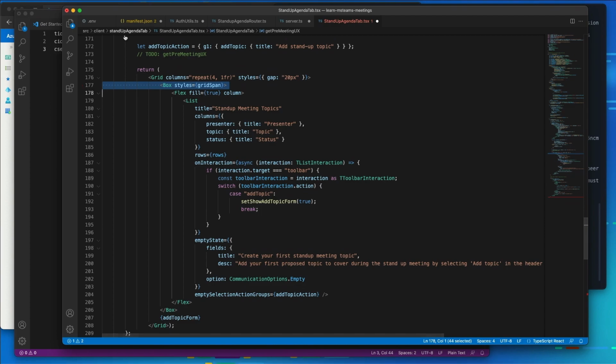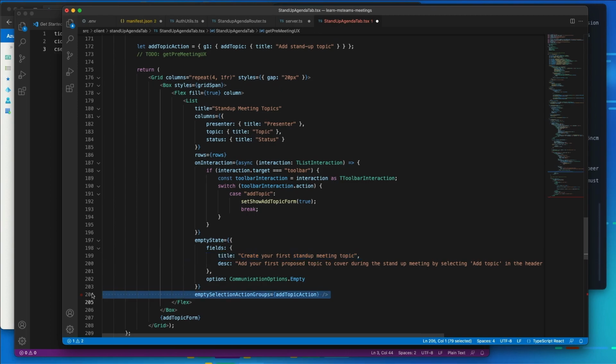Whichever one it is filling up, it's going to include our list of all of our stand-up meeting topics. This is going to have 3 columns: a presenter, a topic, and a status. There's the data we're binding to it. And when it's empty, we're going to have an option that says create your first stand-up meeting topic, and they can do that by clicking on the add topic in the toolbar.